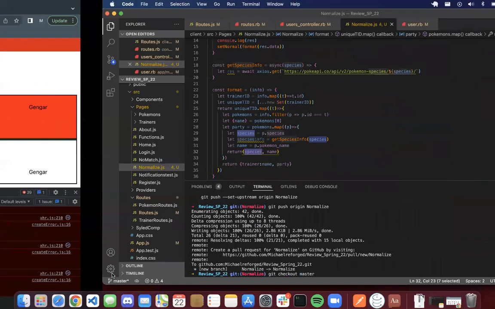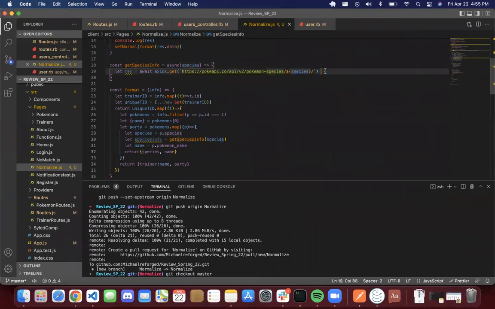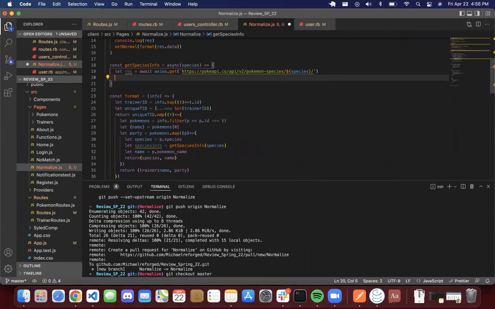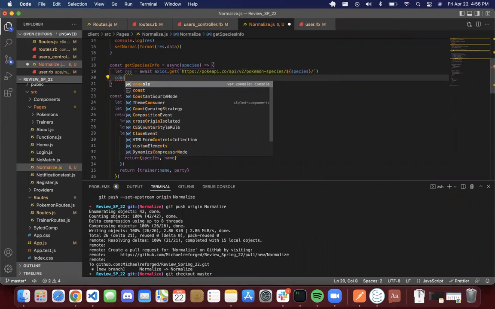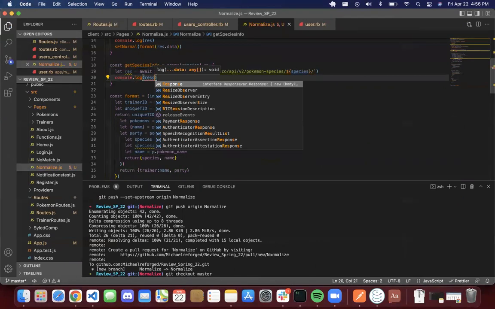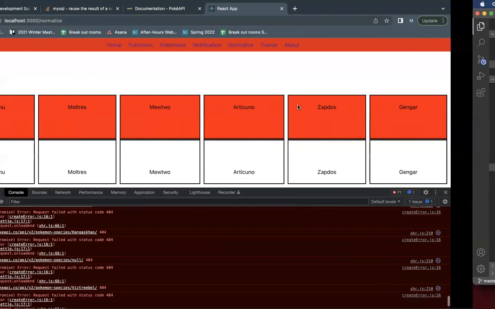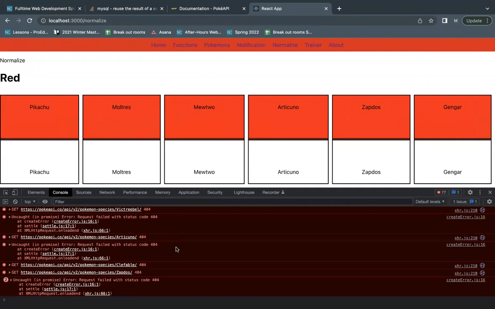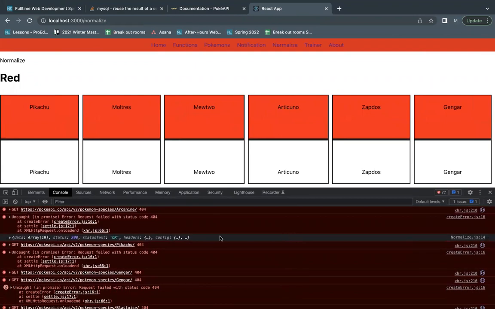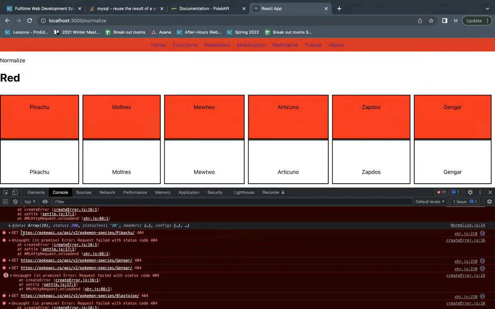Cotton palms. Access. Console log res. Get species 404.